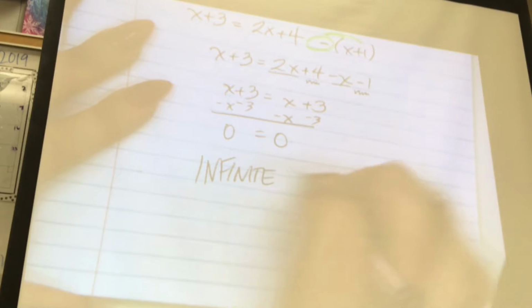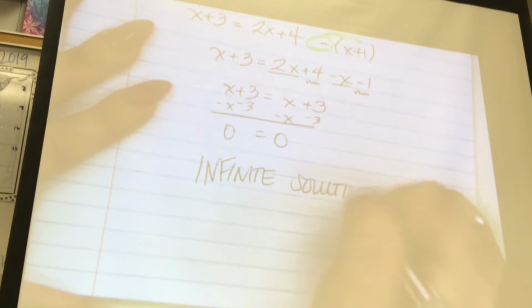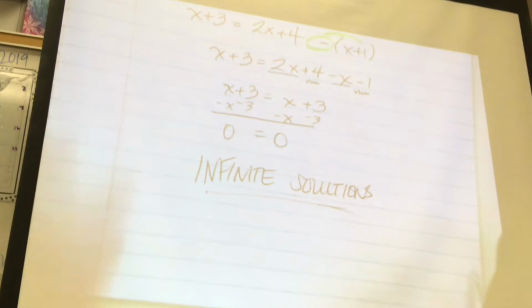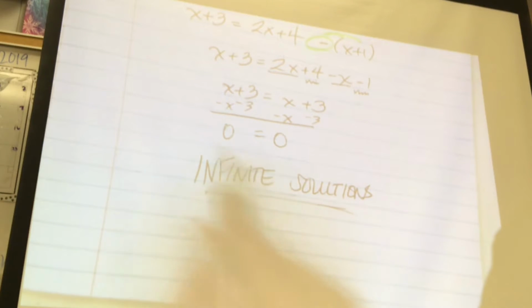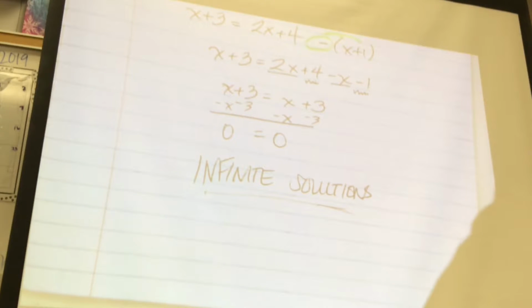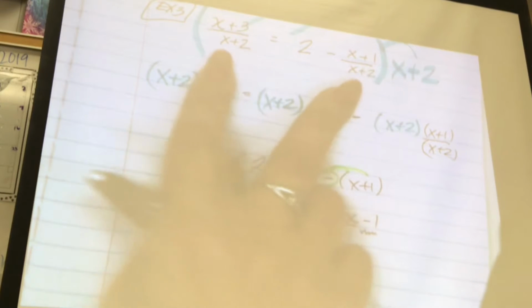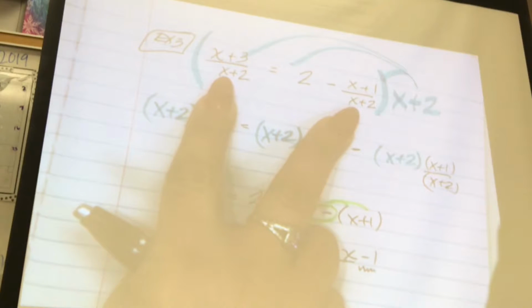Does this look familiar? Remember we used to do systems of equations, and we used to have infinite solutions and no solution? Whenever you have both sides of the equal sign giving you the same exact number, 0 equals 0, 1 equals 1, 14 equals 14, a million equals a million, then you have infinite solutions, except there is one solution that's not allowed. Don't yell it out. What is it? What is x not allowed to be?